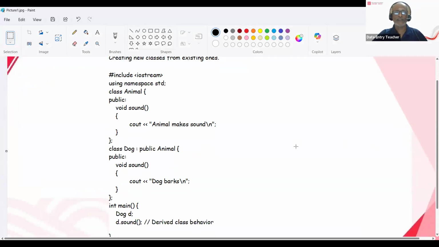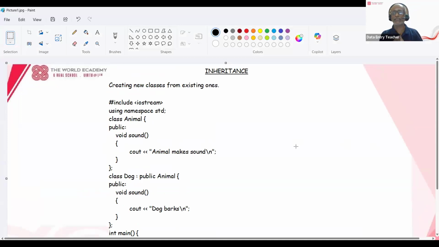So how do you declare? First, you declare a class called animal. Animal is the base class, parent class. In the parent class, you have a sound. Because for every animal, there will be a sound. But what is the sound of a dog? What is the sound of a cat? What is the sound of an elephant? Will vary. So what you do, you take a dog as the derived class, which inherits the properties of the base class.